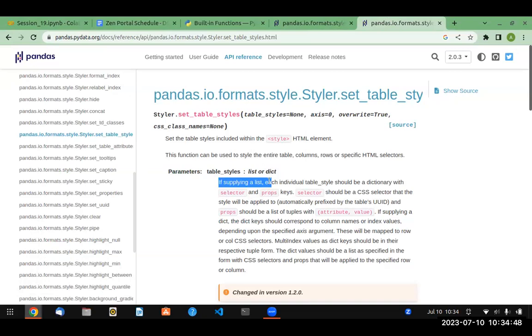If you supply a list, each individual table style should be a dictionary with selector and props keys. This is why you need to read the documentation carefully. This is the skill you need to develop.